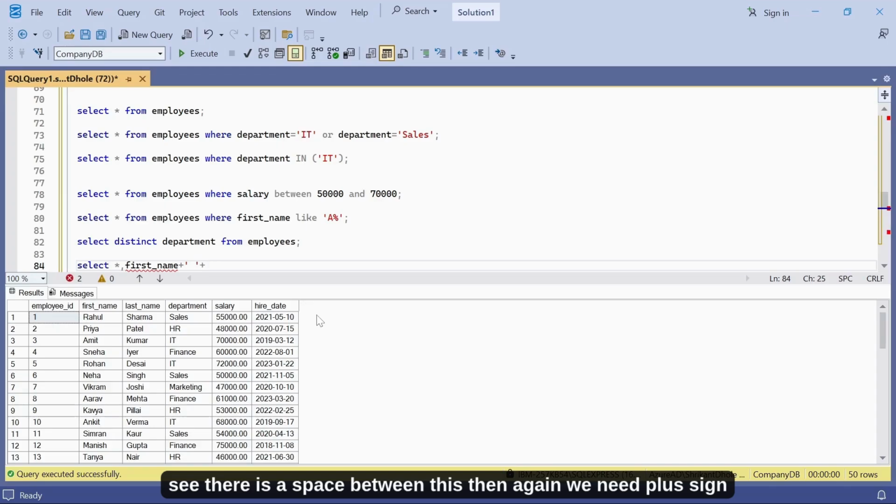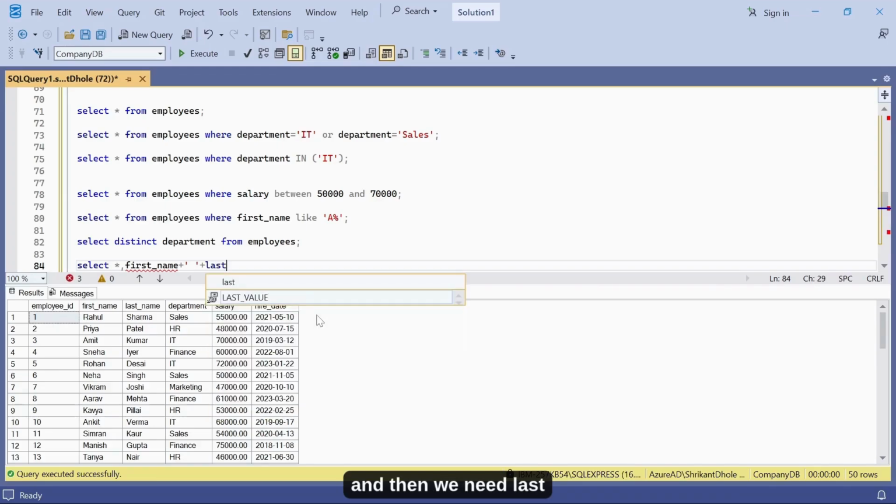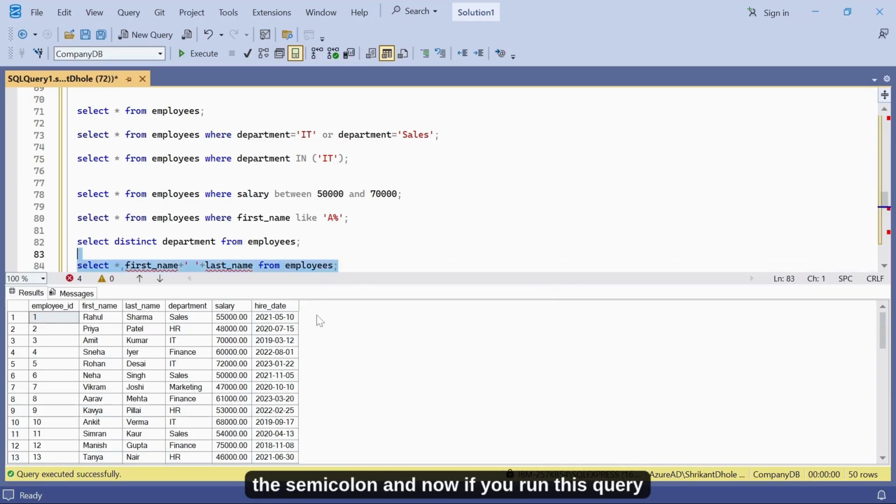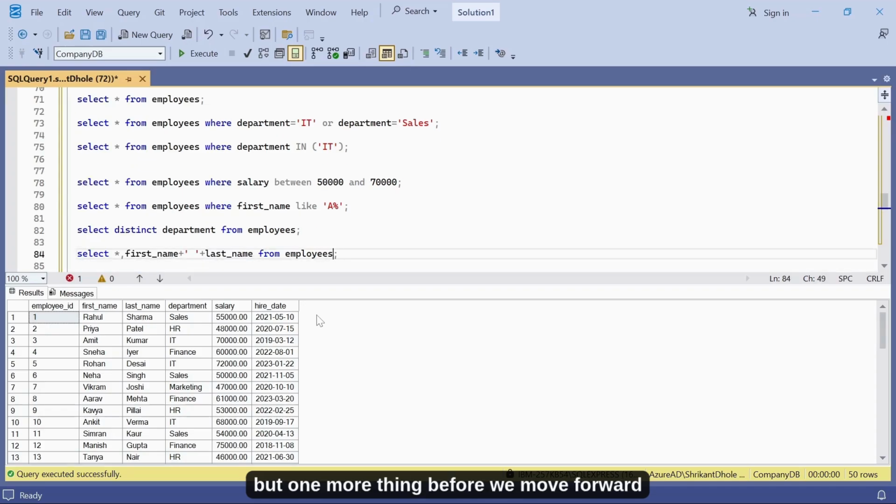Then again we need a plus sign, and then last_name from the employees table. I'll put the semicolon. One more thing before we move forward: since we are concatenating first name plus last name, we will name this column full_name. So I'll write full_name. This new column we will call full name.